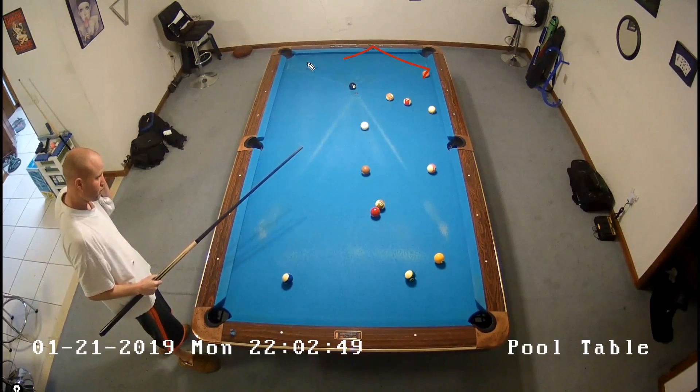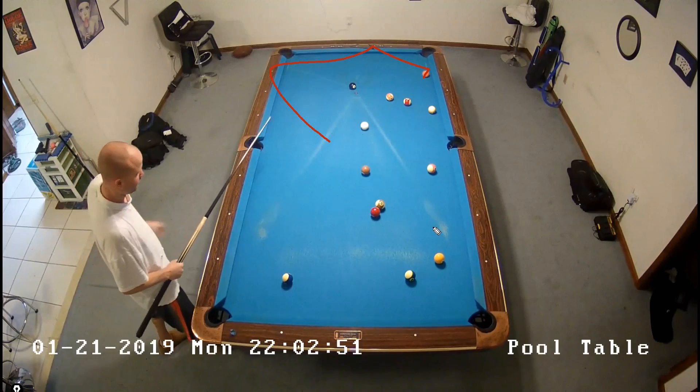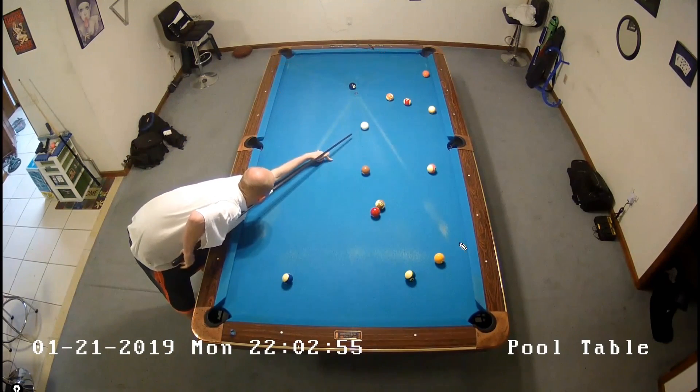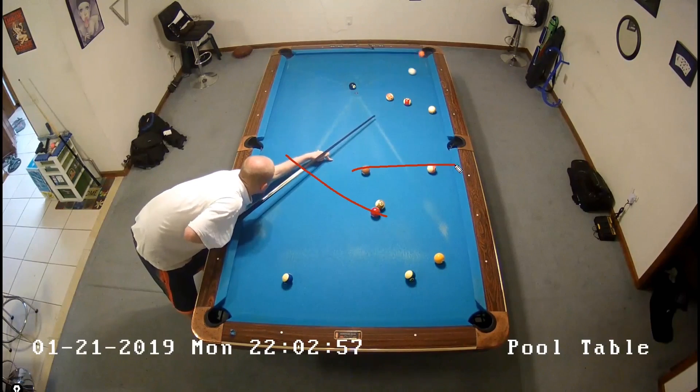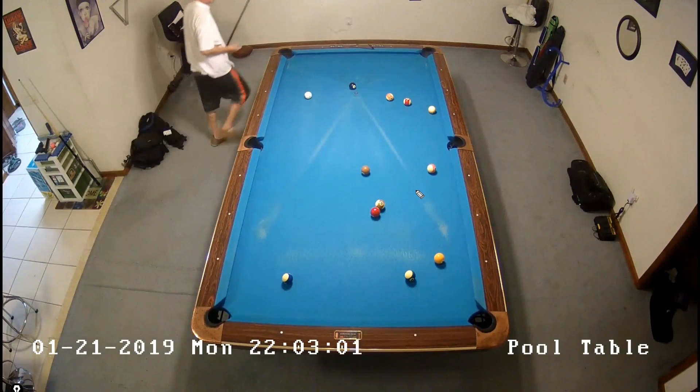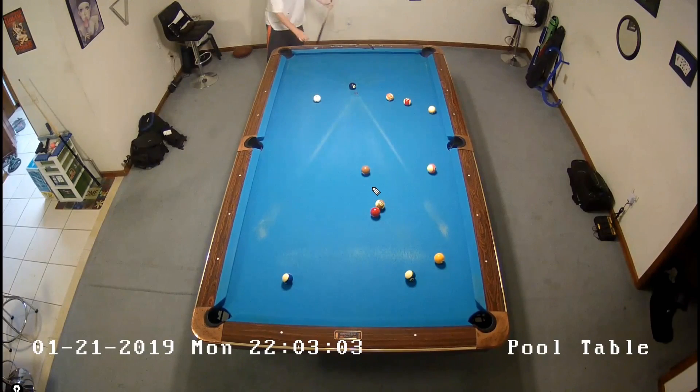So now in this shot I'm going one, two, three and out, trying to get shape on the one ball, where I was trying to go because then I could play the three and then the seven. I didn't get there — I got almost no shot on any of them, but I could actually barely see the three ball. So playing this just with some top English, again trying to get shape on the one ball.